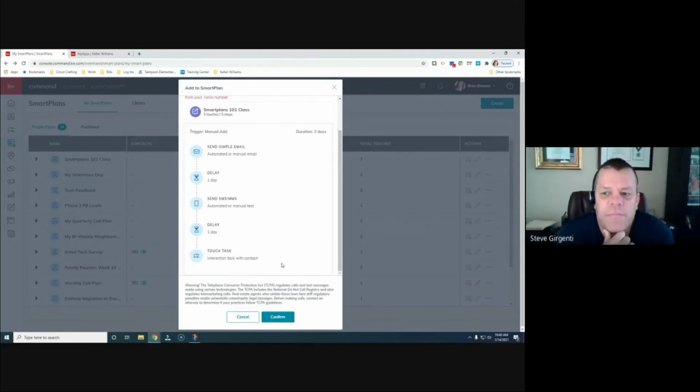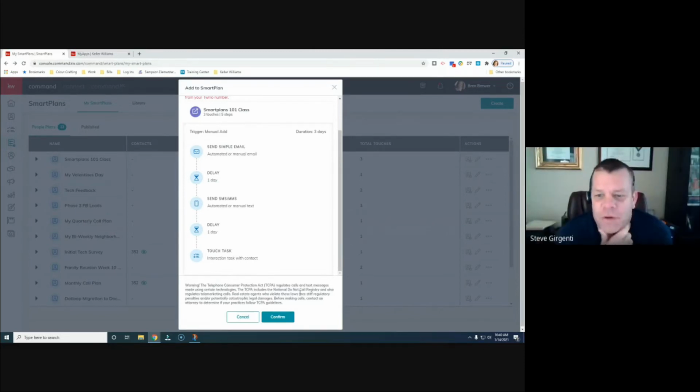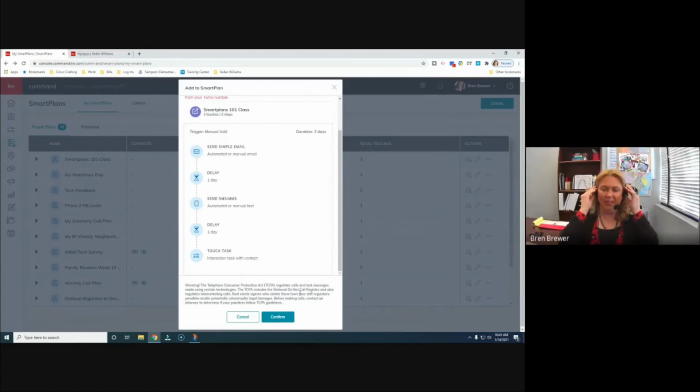I have a question, Bren. On the text messaging, my fear is it'll go through at 4:00 in the morning, right? So are there rules when texts are sent out? Is it between 8 and 5, or how's that work? This is actually my first time to set up Twilio, but from what I've read from the other tech trainers in other market centers, whatever time you set up the smart plan is the time of day that the text message will go out. Okay, so no working at 4 in the morning, right? I hope not. If you're going to set up a smart plan at 4 a.m., then that email and that text message are going to go out at 4 a.m. Got it. Thank you.